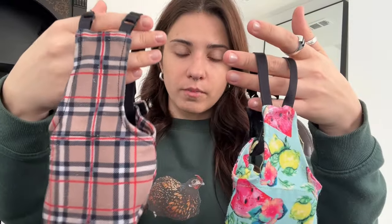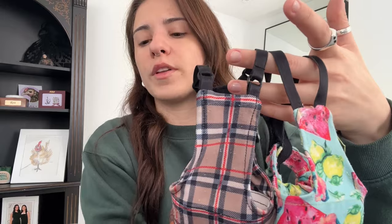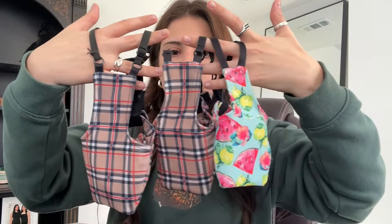This is the petite. It's a size one and it fit Peach. This is the extra small that fits Tina. And this is the extra small with the modification I made for Wren. Just so you have a comparison. Now, if I'm gonna spend $36 on a diaper, which by the way is worth it when it's a product you can trust and you know is gonna last you a long time, I don't wanna have to make my own adjustments to it.